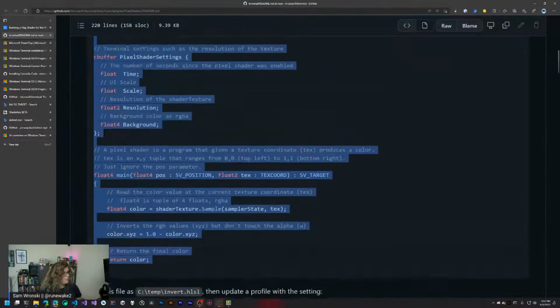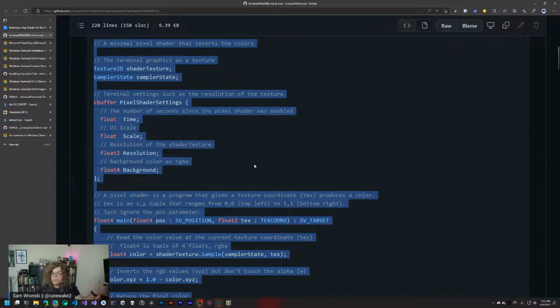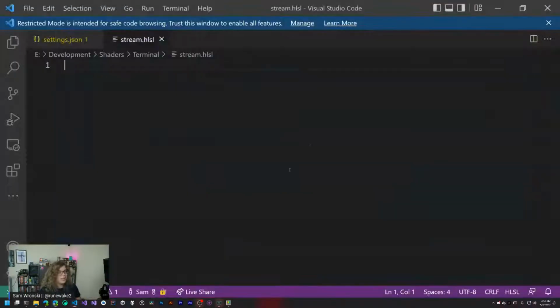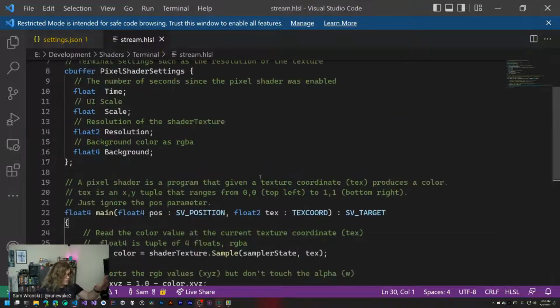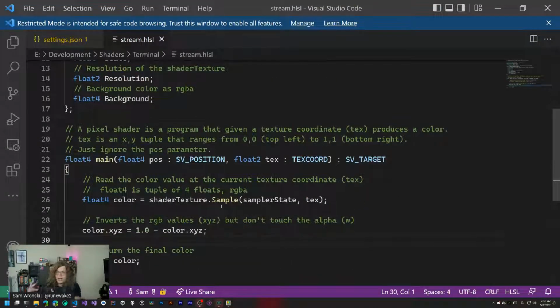Let's grab this example. This example is actually an inverting shader. So what it's going to do is invert the color that you see. Normally I have a dark themed terminal, so if we paste this in, we'll still have a dark theme terminal. I'm not changing the color, but what I'm doing is taking one and subtracting that from all the values of it. So we have red, green, and blue represented as XYZ in this case. Those are now going to be 1 minus whatever that is. And so with this, instead of black, we'll start with white and then see what we get.